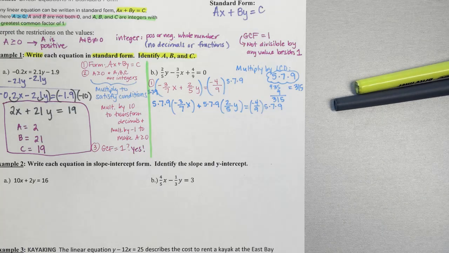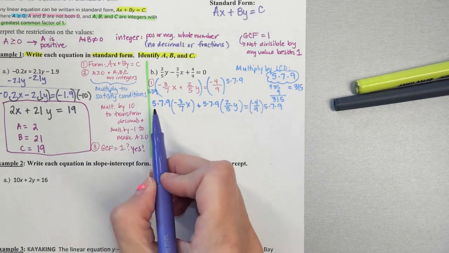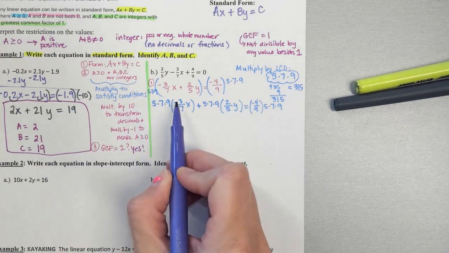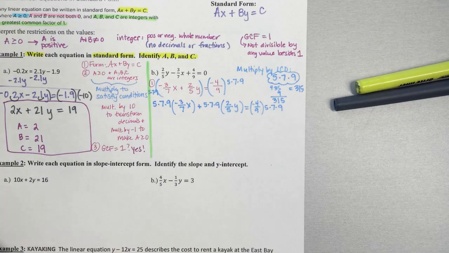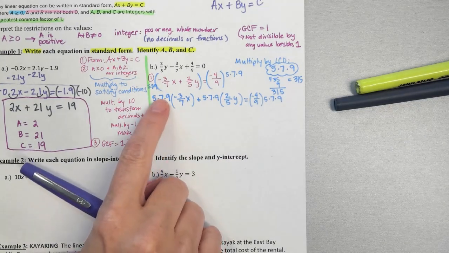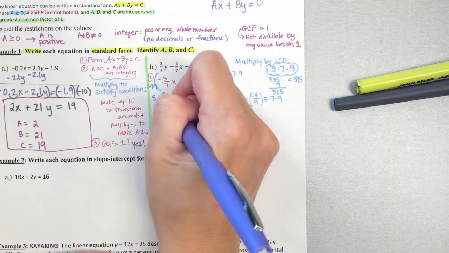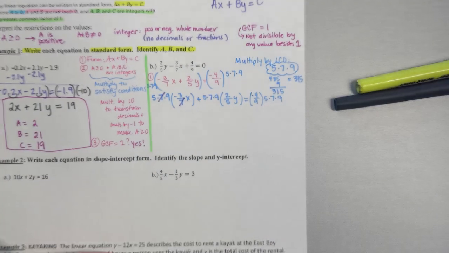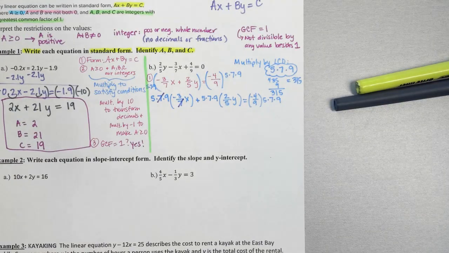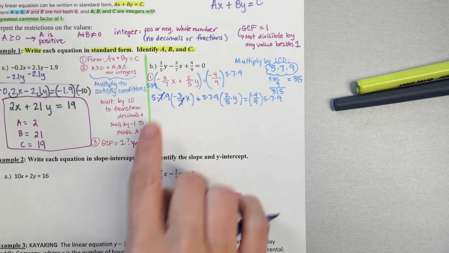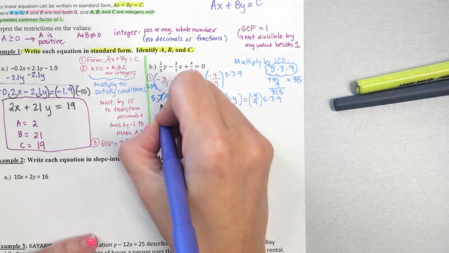Okay, so the reason why we're setting it up like this is because when you're doing this without a calculator, we wouldn't want to do 315 times 3 divided by 7. But what we can do here is if I set it up like factors, the 7 is going to cancel out with the 7. And then all I have to multiply together here is 45 times negative 3.